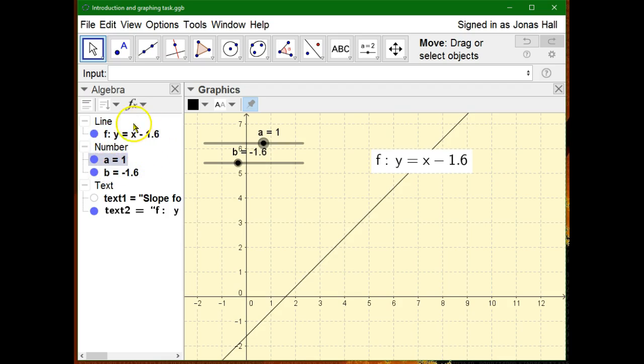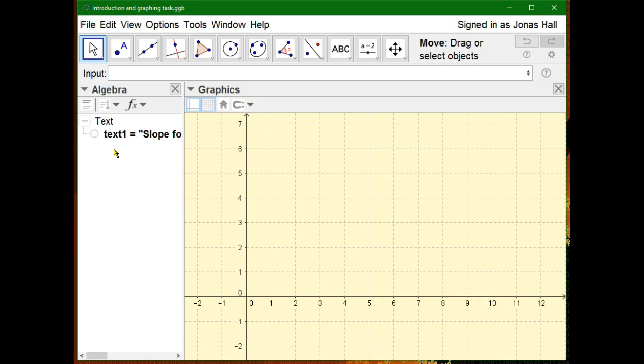When you do this, I'm going to ask you to do it for several different types of lines, and they all use numbers a, b. So I'm going to remove these between the lines. Okay, you can click on the word Number, and that will select all the numbers, and then you can just delete them, and anything that depends on the numbers, like the line, will disappear as well. So what do I want you to do?